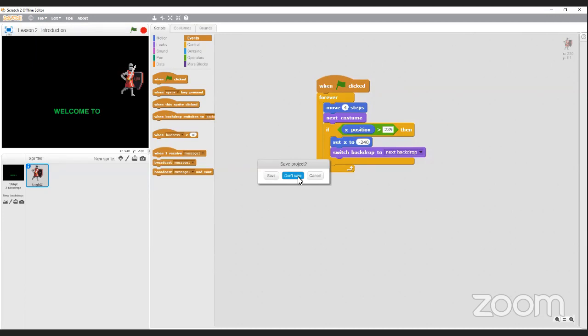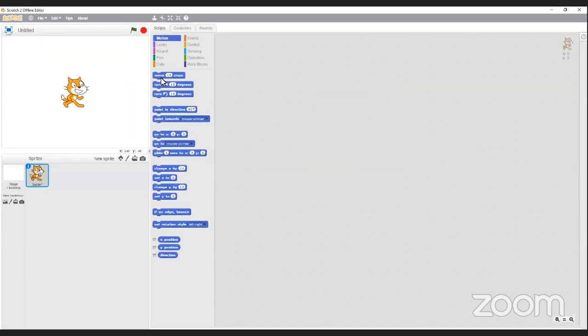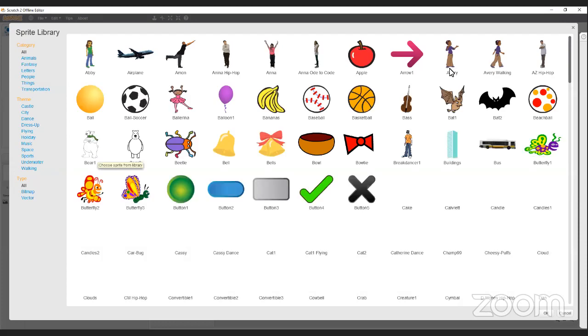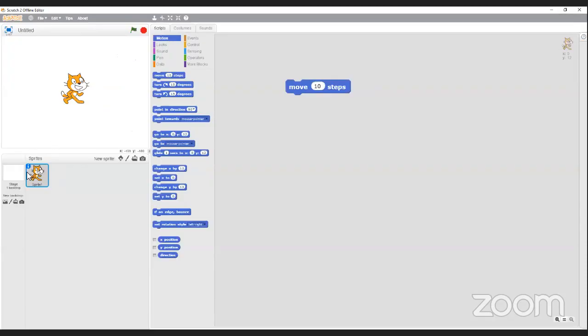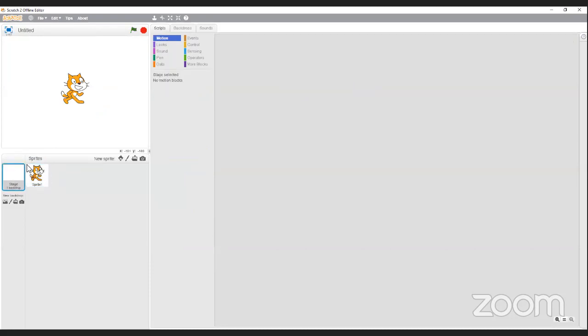So last time I showed you guys the environment. Just to quickly recap, we have this little stage over here. We have this little dude here called the Sprite. On this side, we have our script editor page here. We've got a block palette over here, and we've got all of our sprites situated over here. So we can change the sprite, we can add new sprites, and there's loads of things that you can choose from. In addition to that, we also have the stage.